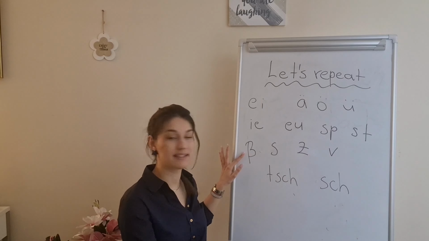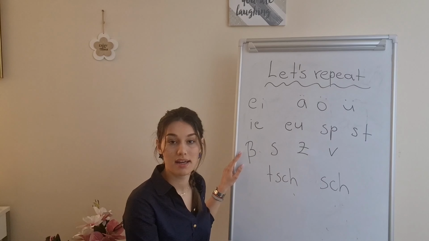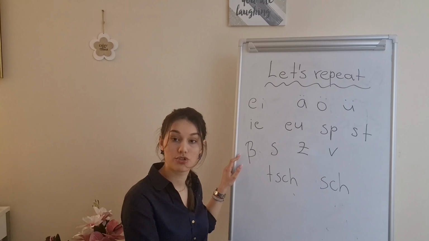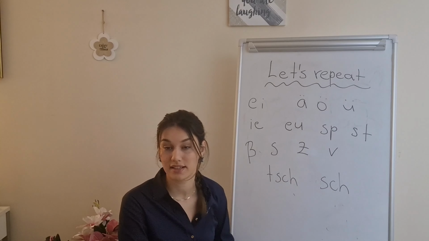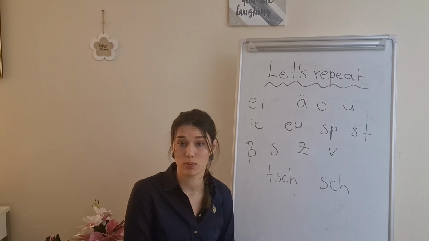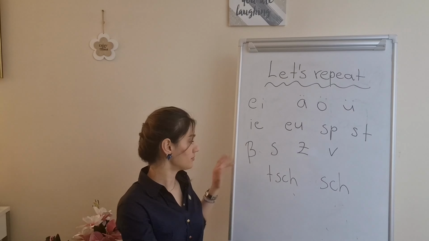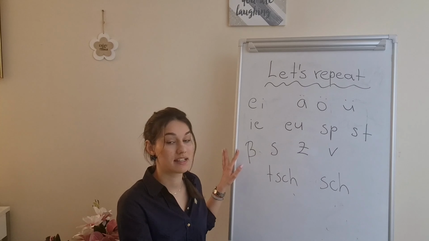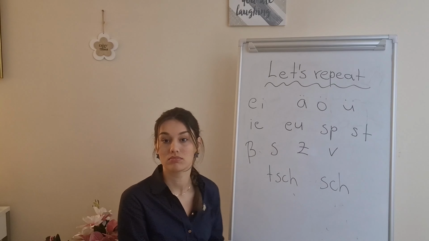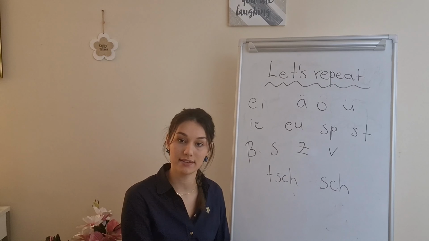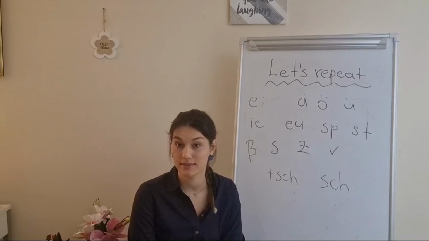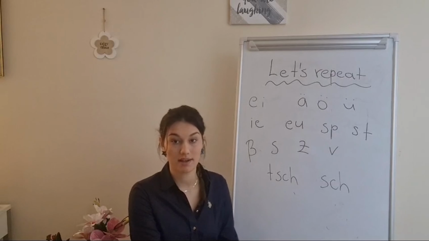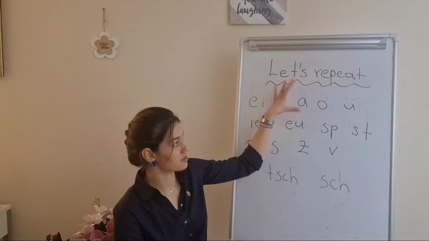The next example is this letter. This letter is a bit more complicated, but it's not so hard, I believe. Do you remember how we call this letter in German language? We call that letter sharp S, and read it as S, as in Straße. What does Straße mean? Do you remember that? Straße means street.